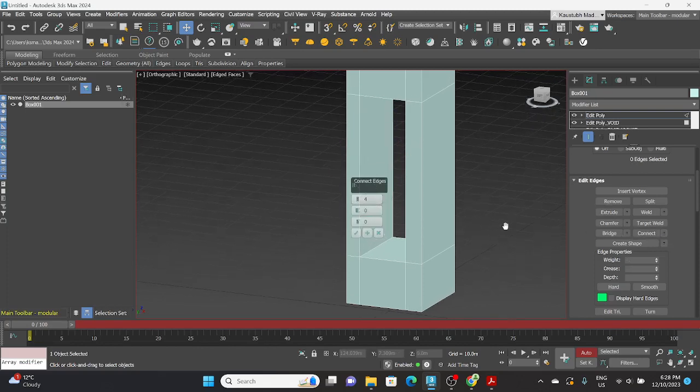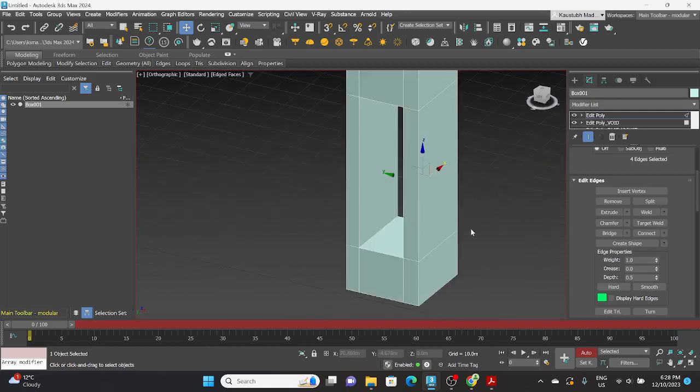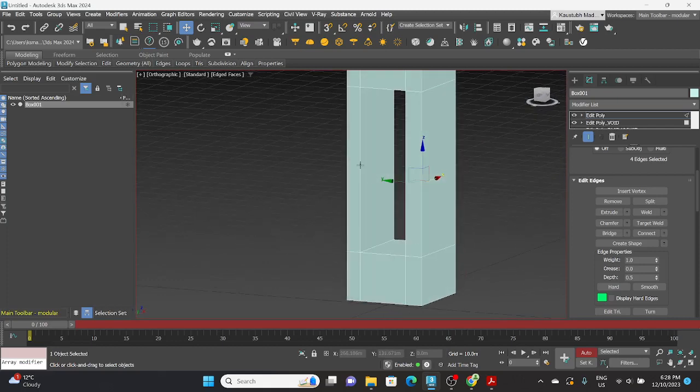Similarly over here I need to select these two edges and it will take the same setting. Okay, so over here again I'll do the same, connect and yes. So we have divided this inner face into 5 segments, 1 2 3 4 5.